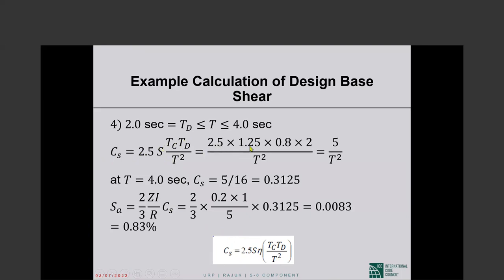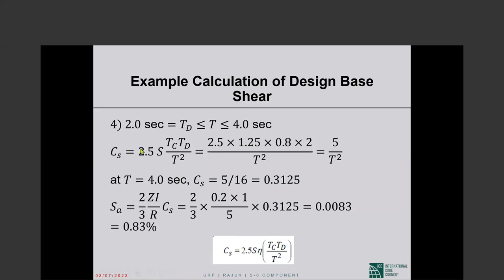2.5, S is 1.25. No, this is a mistake. This is 1.35, right? That doesn't change. I hope the number is right. I don't know, I'll check that. So please note that I went over it twice, at least yesterday, and didn't notice that. I'll make a note and correct it. Somehow these things bother me, but I cannot do better, unfortunately.